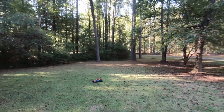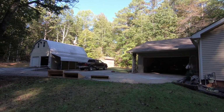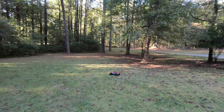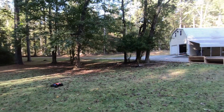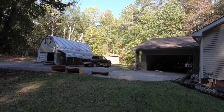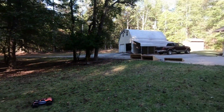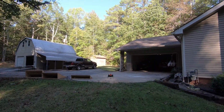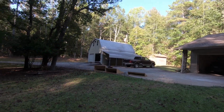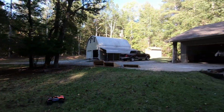Yeah, see, I've got the hang of exactly how much throttle you've got to give it once it's in the air to make it land on its wheels. There we go. That time I was testing to see how little throttle I could give it. I didn't give it enough. That's why you hear me pulse it twice. Yeah, I sit out here and I will just jump over and over to learn an RC so I can get the hang of how it flies, and I will experiment with how much throttle I need to give it when it's in the air. Yeah, see? There we go. I've gotten the hang of landing this thing now.